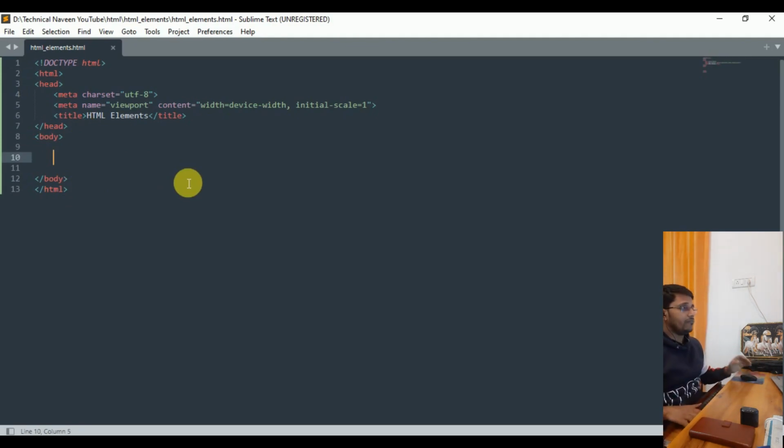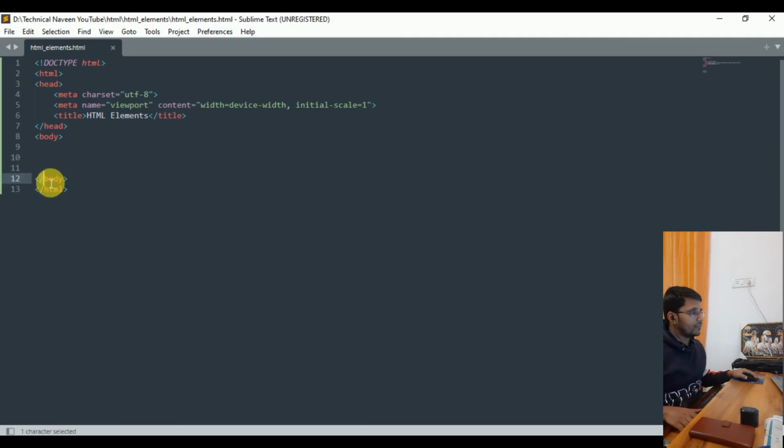So basically the main definition of an HTML element is that its tag will be opened and the tag will be closed. That is called an HTML element. It's very important to know how you can identify which tag is closed. It's very simple: whichever tag is opened, that tag will be closed by the slash.